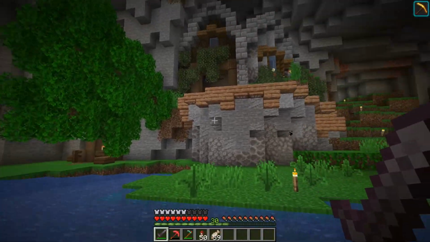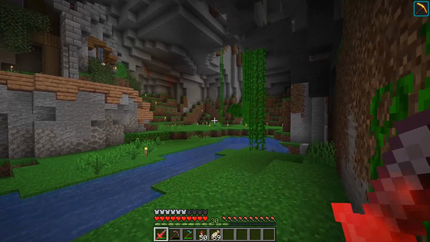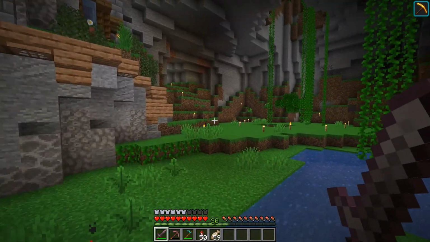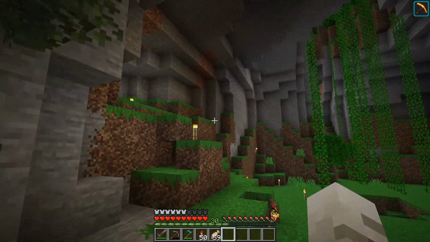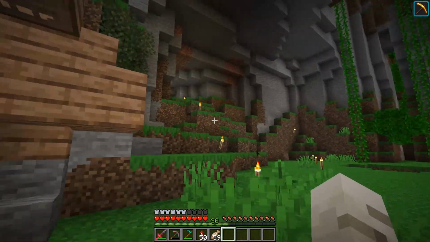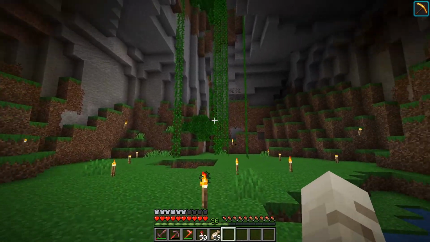There. So now we're here in the jungle area that we want to be building in, and I should have said I want to show you, not show you something. Because in a creative world, I've built up sort of a plan using concrete blocks in this whole area, and I've got a really, really cool vision in my head of what we can do here.